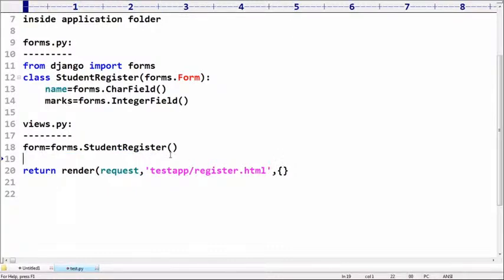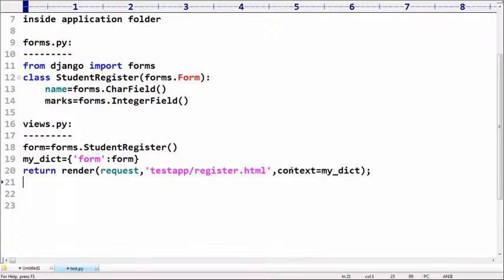Context is equal to, or otherwise my dict. My dict is equal to form and then form. Now context is equal to my dict.